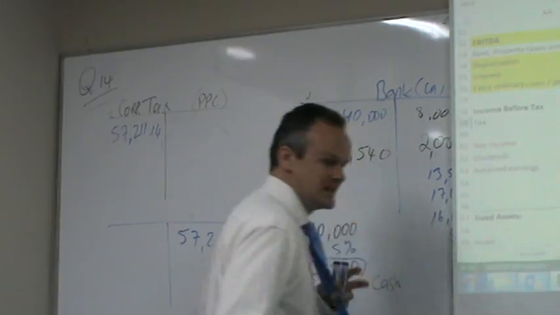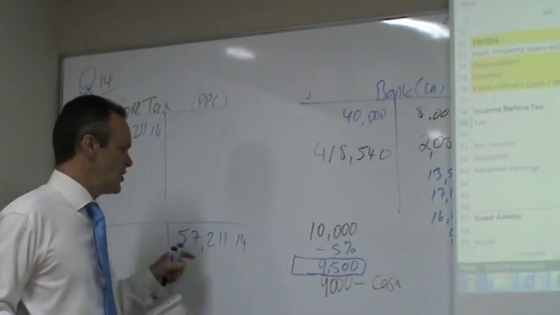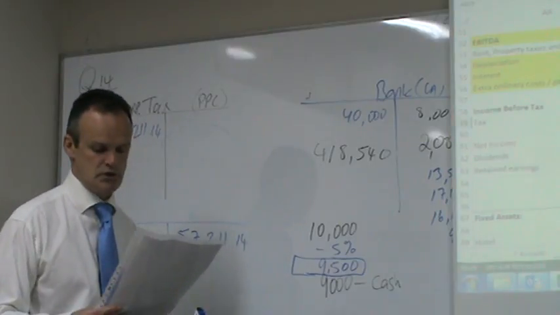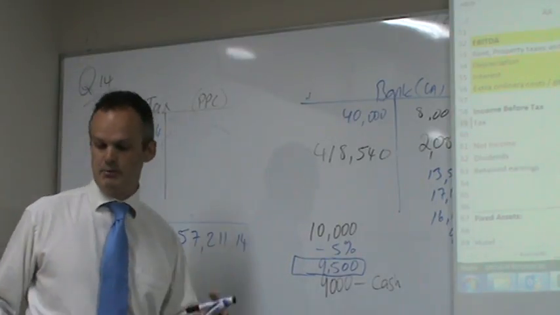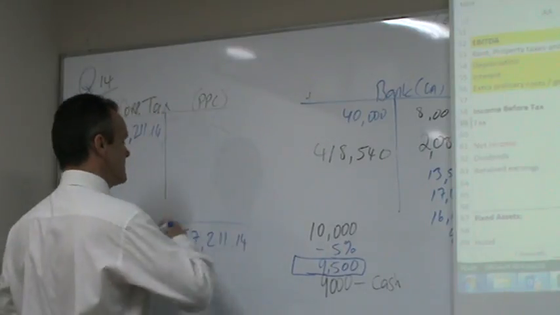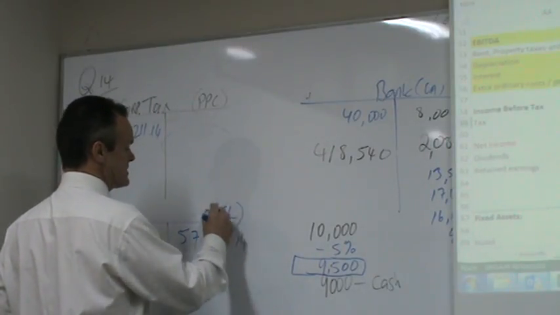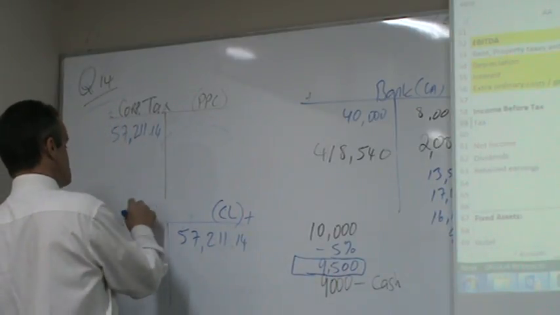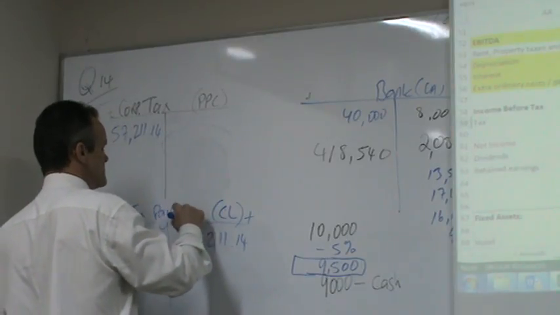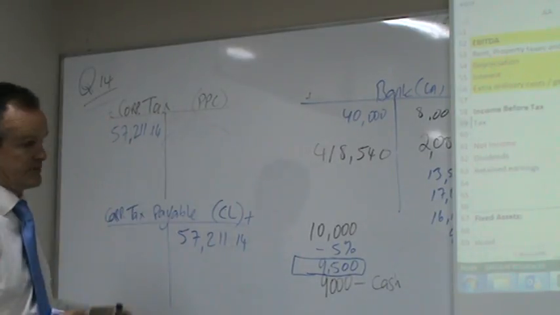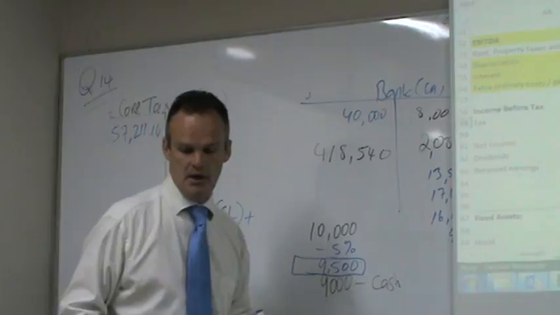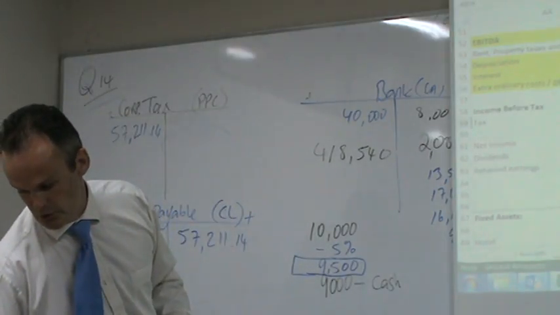And this is why you need to have this part done before you can do your balance sheet, because if you totaled up the bank, then this is obviously going to be a change to the balance you have in it. So we said it's to be paid in 3 months. In our case here, because we're going to pay it within the next year, it's a liability, and because it's less than 12 months, it's a current liability, which means it's plus. And as we know, we're just going to call it what it is, corporation tax, and as all current liabilities are, it is payable. So that is the T account that we need to do for this. Only possible when you complete the income statement. But that is how you do question 14.